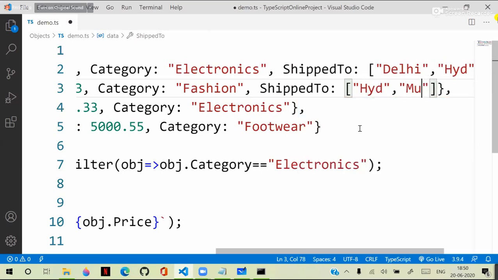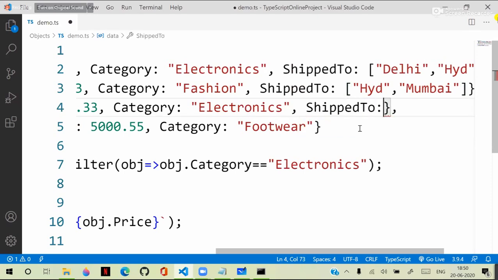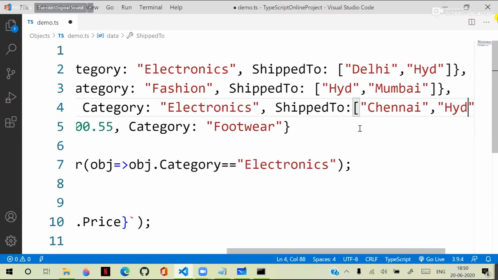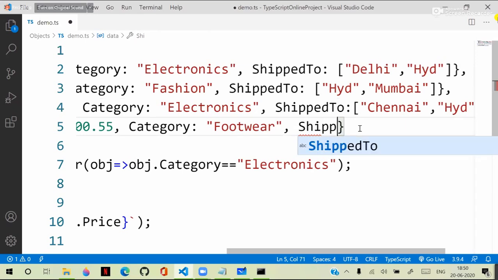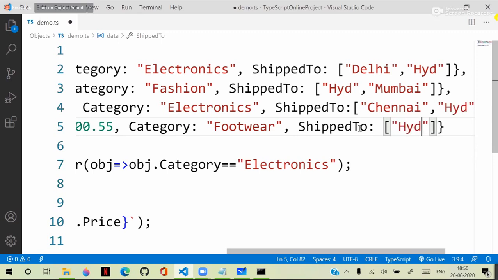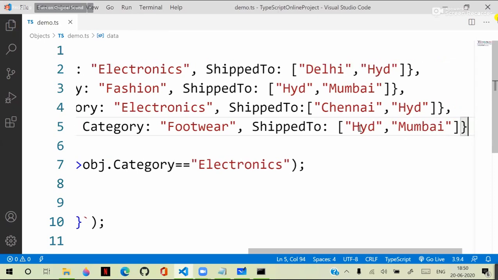And here we have another shipped to, and this is again an array. This array says Chennai and Hyderabad. So every object is having an array. We have learned this, am I right?